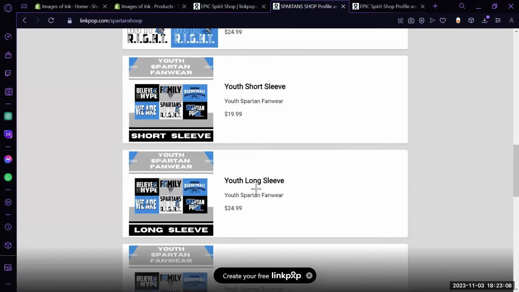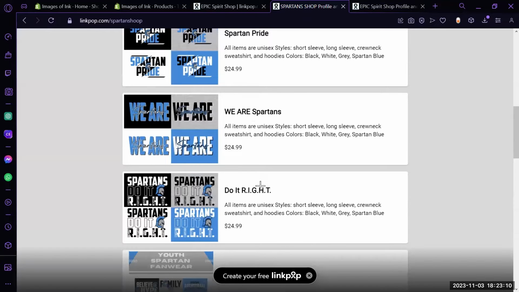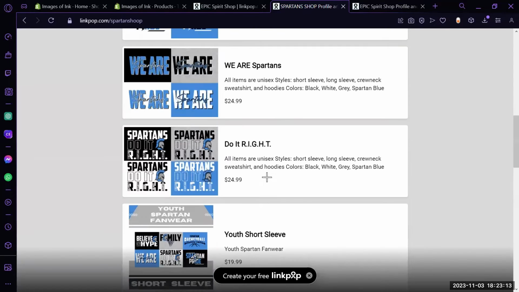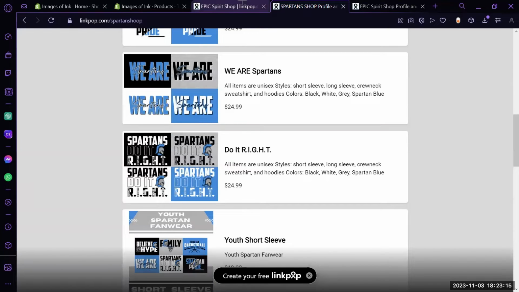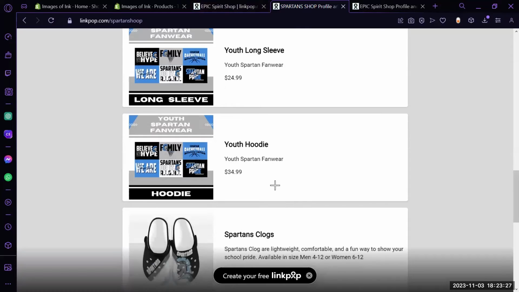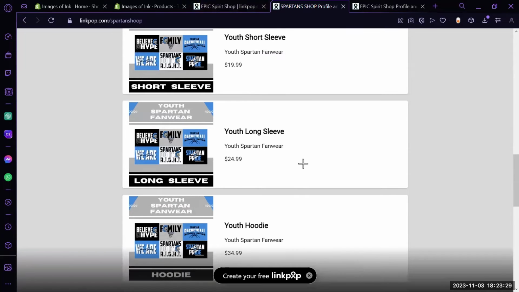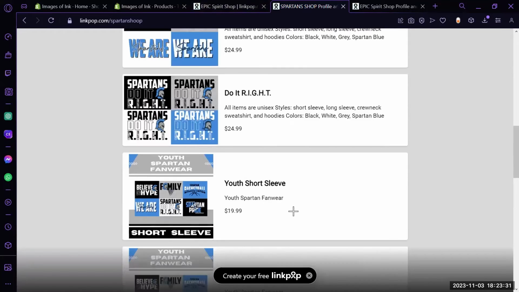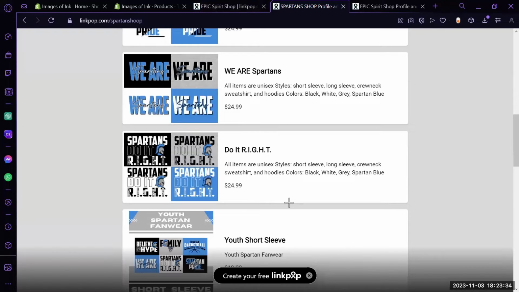I would have had 6 for adult sizes and 6 for kid sizes, plus all the other stuff that I added to the shop. So that would be my recommendation. If you have a lot of designs that you plan to offer, then set it up by size or style. So short sleeve, long sleeve, hoodie. And if you do adult and youth, yeah, you can separate those. But if you're only going to offer one design, like a family reunion shirt, it really doesn't matter because it's just that one design or 2 designs. Okay, so I hope that makes sense.